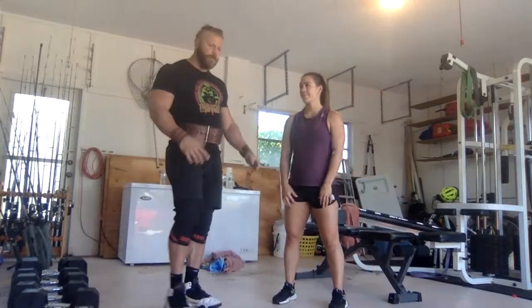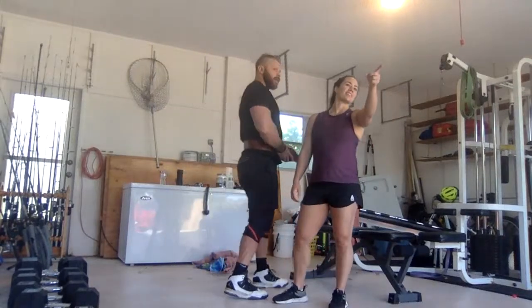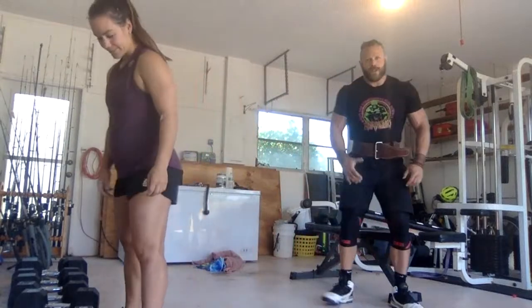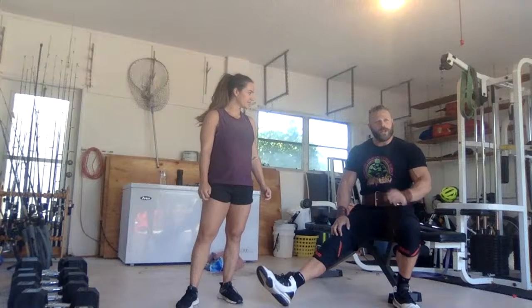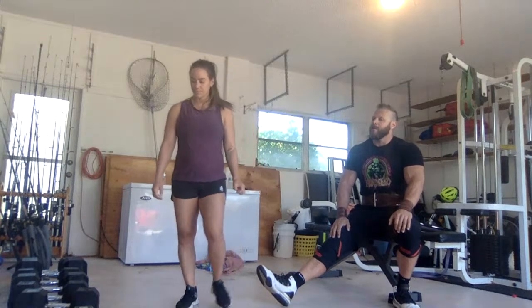That was set number 2. Cam's going to do the same thing. She can probably stick with 35. Elvis is watching us with her. Dogs are watching. So now we're mixing some tempos in. The next set, we're going to start playing with different ranges of motion. So, Cam, you ready?